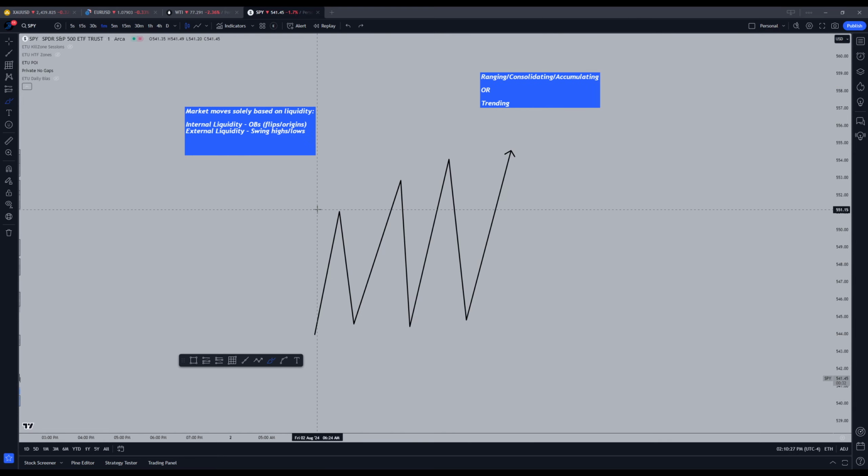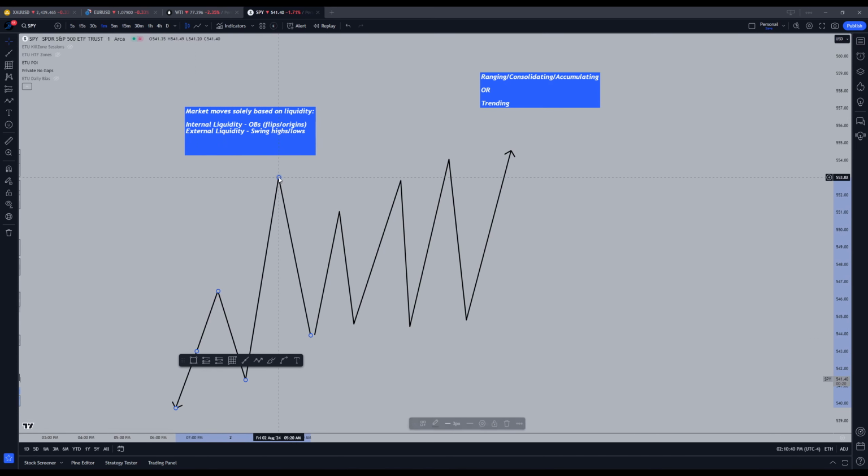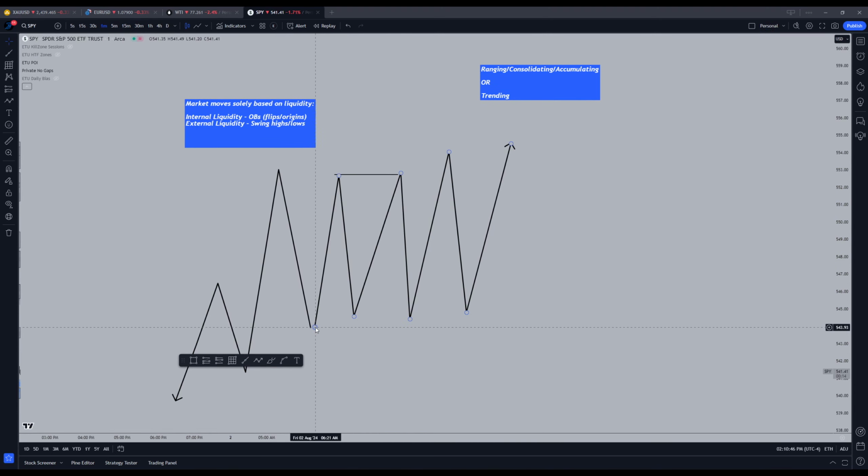But in a ranging, consolidating market, let's say over here on the left, we were actually very bullish, and then we started creating this trend, this range. You guys should know this already. We apply my range model here for structure. You can either wait for sweeps to occur, or you could just take the origins only. You trade from the edges when we have a range.